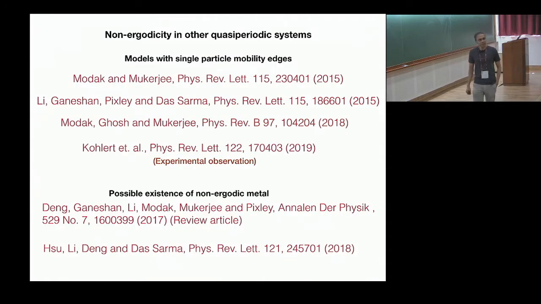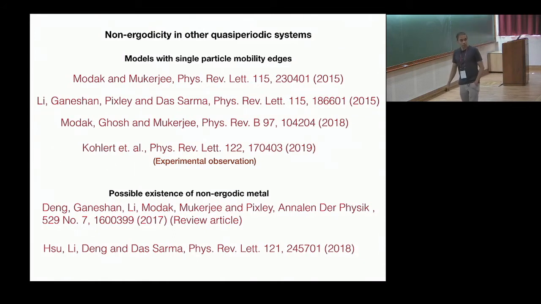Another interesting thing that a quasi-periodic potential can do in one dimension is produce a single particle mobility edge. The Aubry-André model, which I was talking about earlier, does not have a mobility edge, meaning that depending on which phase you're in, either all your single particle states are delocalized or all of them are localized. You do not have an energy which separates localized and delocalized single particle states. But the Aubry-André model is rather fine-tuned because of the duality that I talked about. If you break the duality, then the generic situation is that you have a mobility edge.